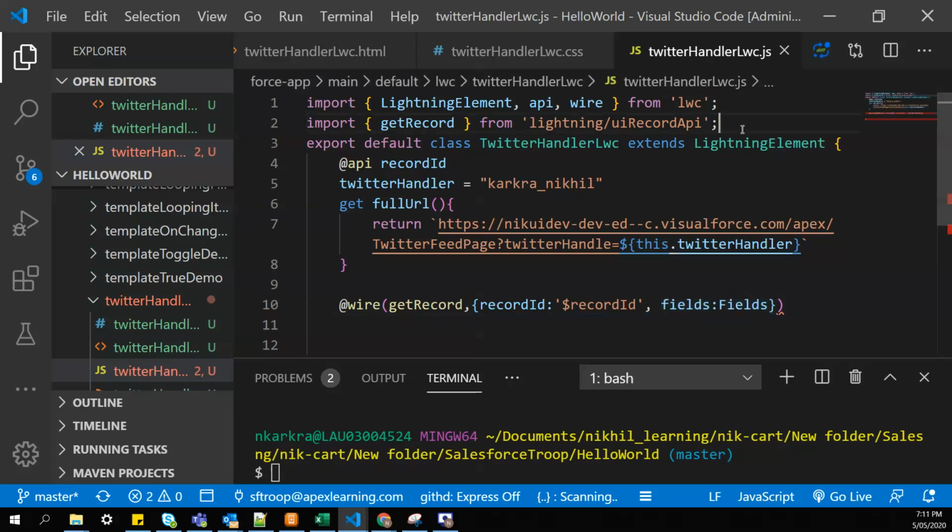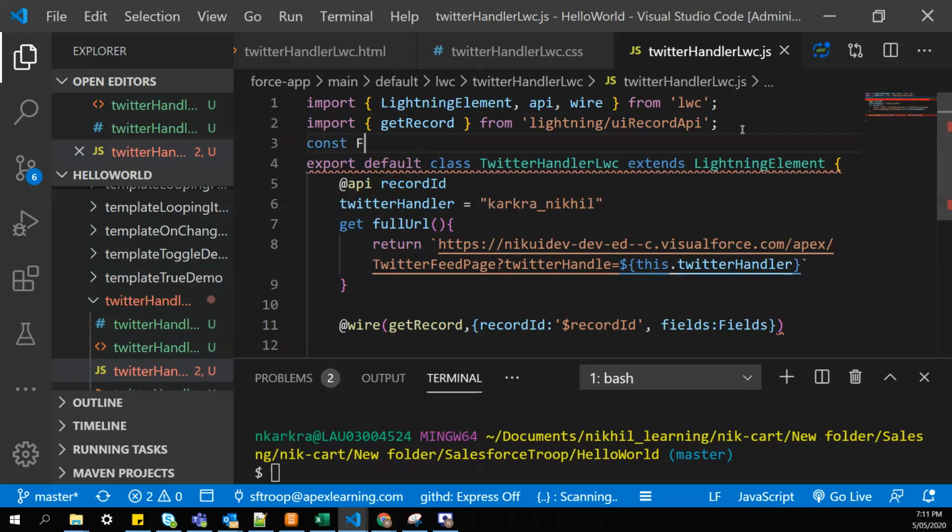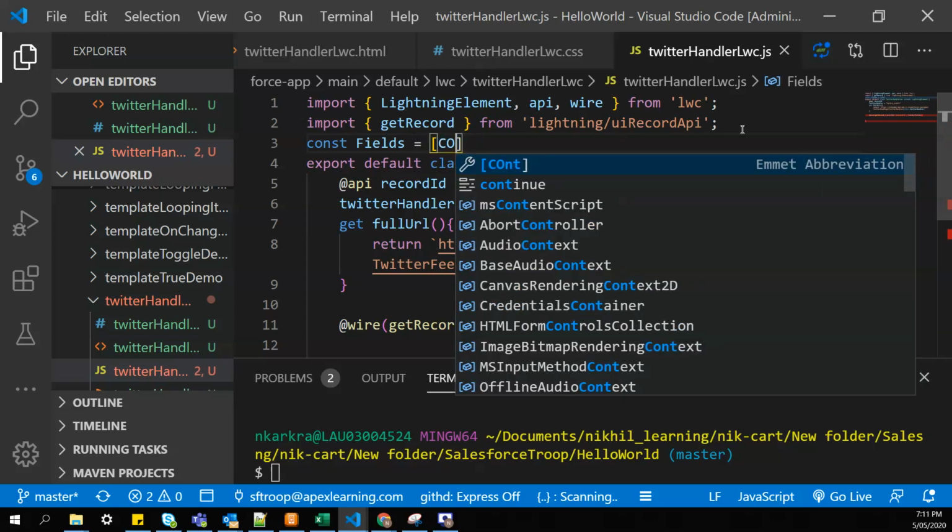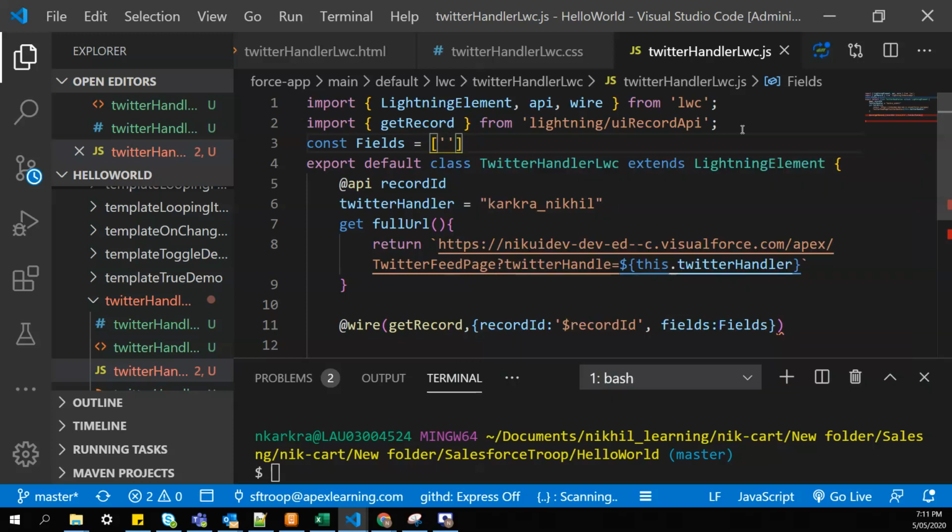So let's create the fields that we want. Fields equal to, we want only one field from the contact object, and that field name is, you can go and check quickly what's the field name.